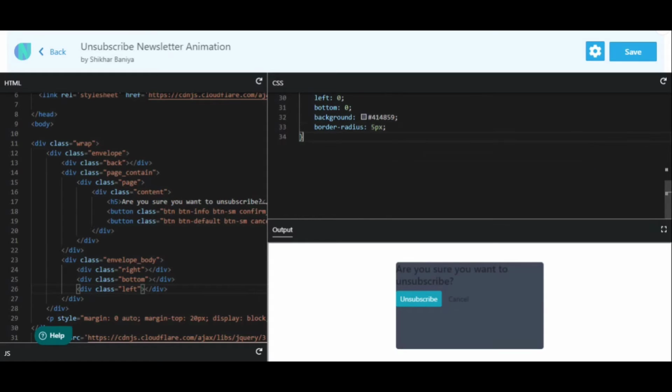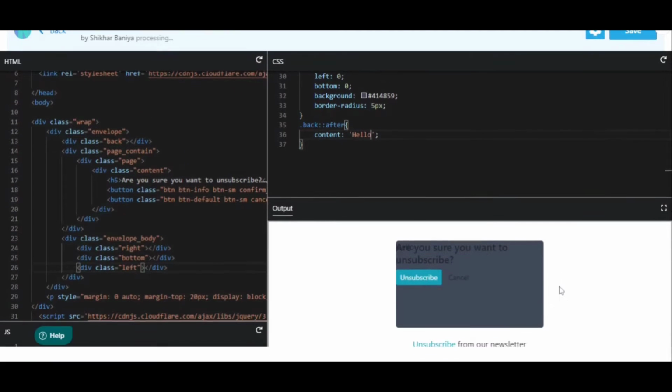Okay. All right. Next, what do we have here? I want to add the back after property, I want to add something after it. So let me tell you what exactly the after pseudo class is. If I suppose provide a content, let's say hello. So this will get added after our box. So as you can see below this question, there is a text hello. Okay, so that's it. We don't want any content, so content will be blank.